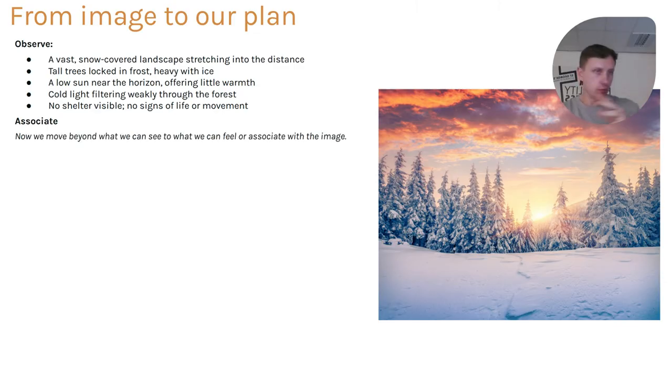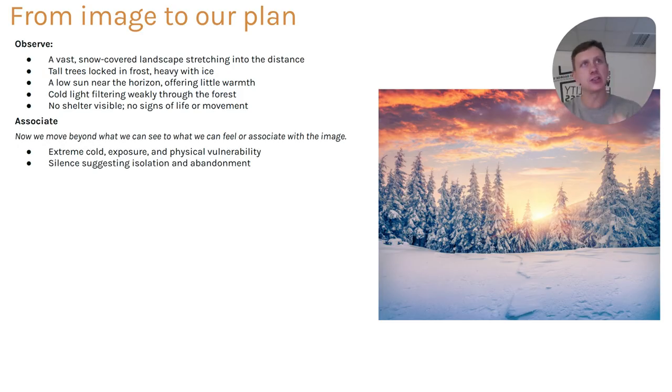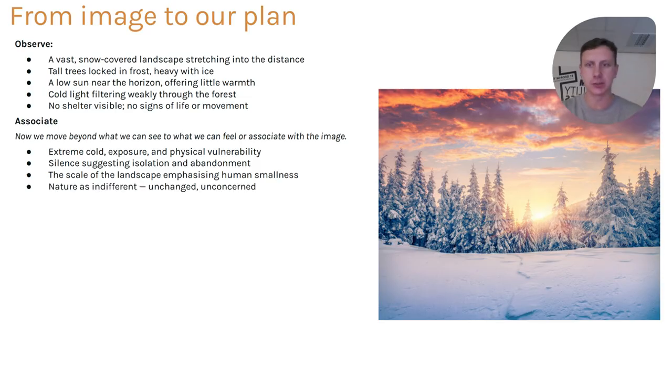So what can we see? Fine, we've observed that. Now we're thinking, what can we feel? Or what do we associate with the image? So I'm starting to think about the extreme cold. I'm starting to think about exposure to the elements and the physical vulnerability that results from that. I'm thinking about the silence of such an environment, that sense of isolation, abandonment, obviously, as we mentioned, vulnerability to the elements. The scale of these sorts of landscapes compared to our size as human beings, and obviously that emphasizes how small and transient and fragile we are as a species.